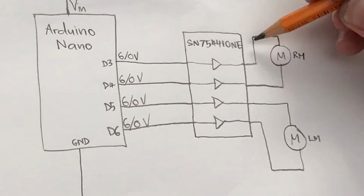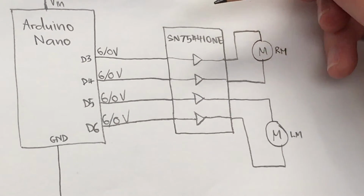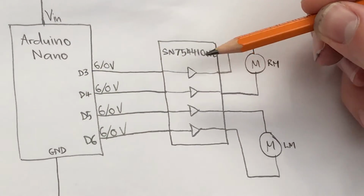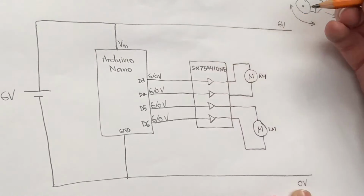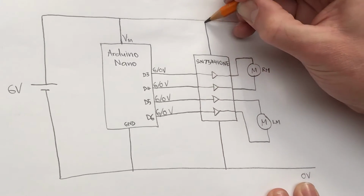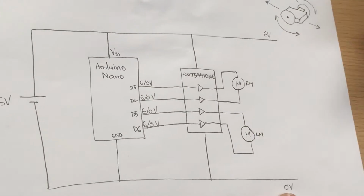Now, of course, we can't have lots of power coming out of this chip unless that power is coming from somewhere. The amount of power transferred from the Arduino to here is very small, in fact. So the power that's delivered to the motors has to come from somewhere. So our driver chip here needs to be connected to the battery supply via the rails, the 0 volt rail and the 6 volt rail.